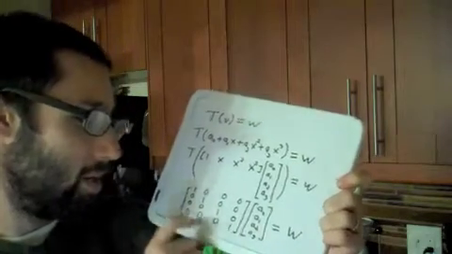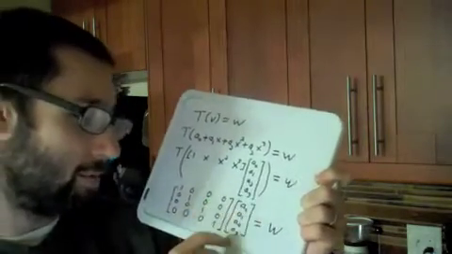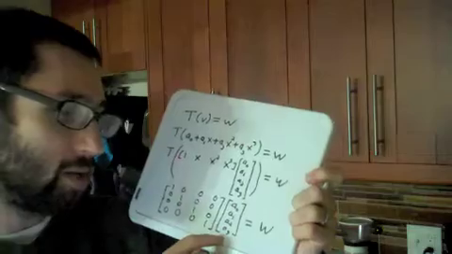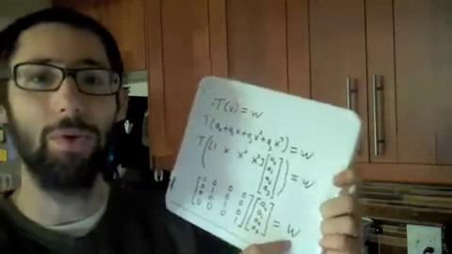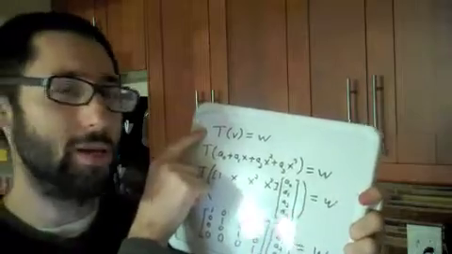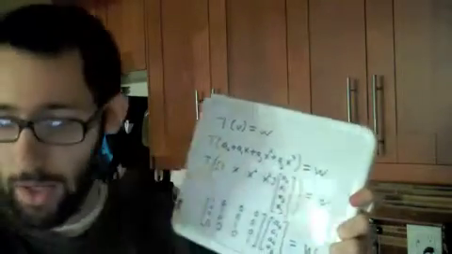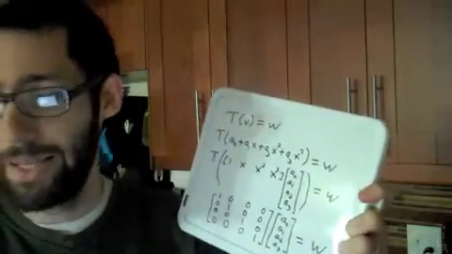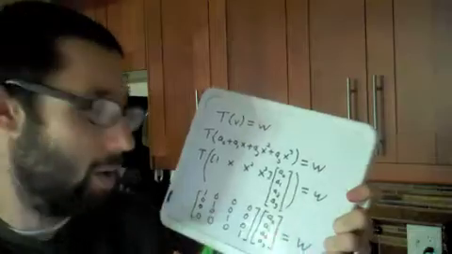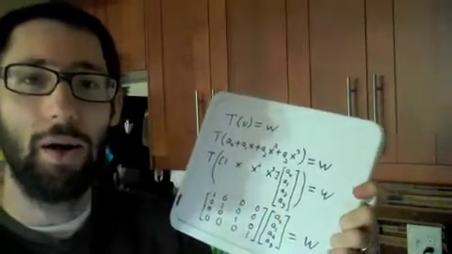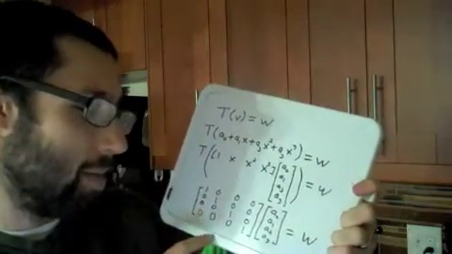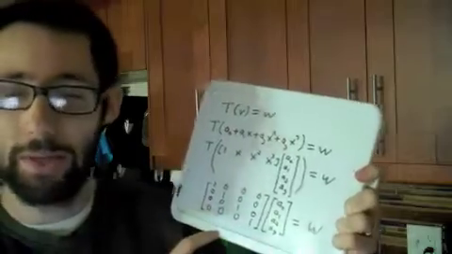And so what we get here is the identity matrix times our vector, which is this vector itself, is w. So we've just taken this linear transformation T, and this transformation is what we call representing the polynomial in terms of a vector in Rn. This is an example of an isomorphism.